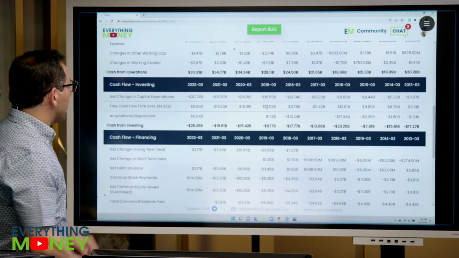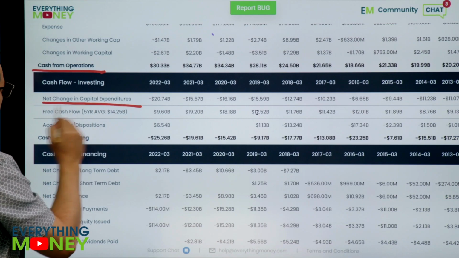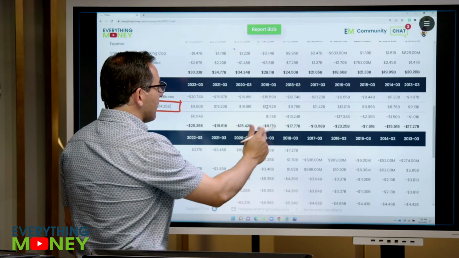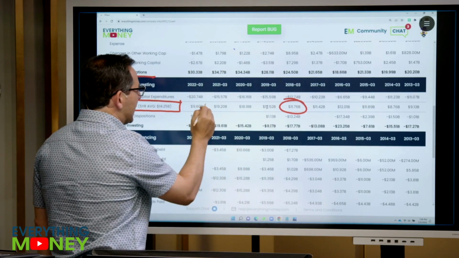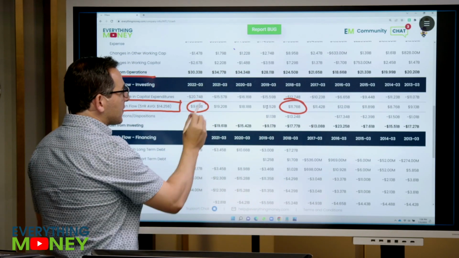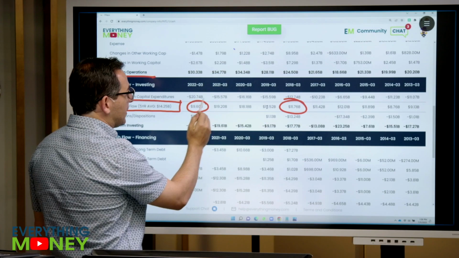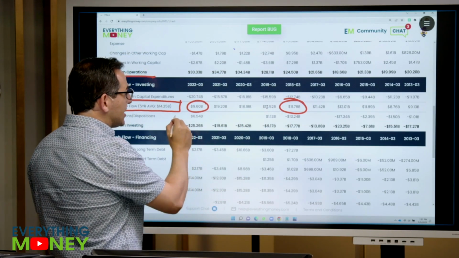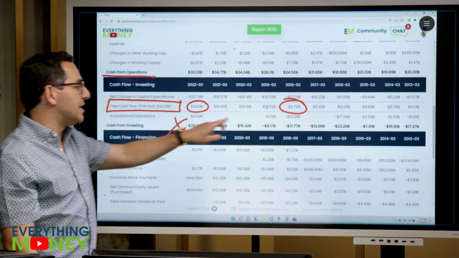Now, on our statement here, we have cash from operations and capital expenditures. We added this line to make it easy for our software users. So 5 years ago, 11.8 billion, last year, 9.6. Remember, look at their change in capital expenditures, though. It drastically increased. So that's another thing to keep in mind. So it's actually an X here. They've actually had a decrease in their free cash flow.